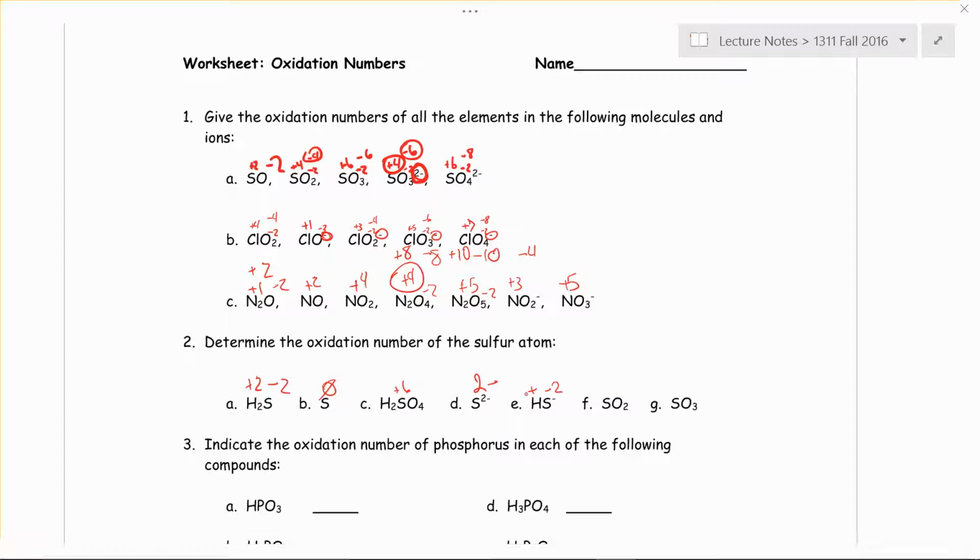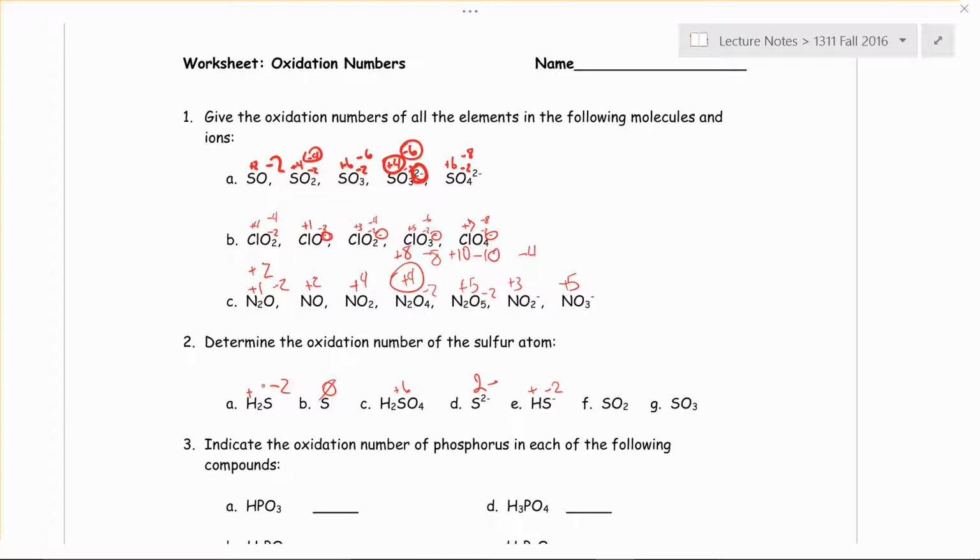If we had 2 hydrogens, which would be this, these hydrogens have a +1, right? This still has a -2 for that sulfur. And it's the same thing here, +1, -2. It's just that I've lost a hydrogen between here and here, but it didn't change the oxidation state of the sulfur. The charge of the molecule changed, though. Now it's at a -1 charge because I lost a hydrogen.